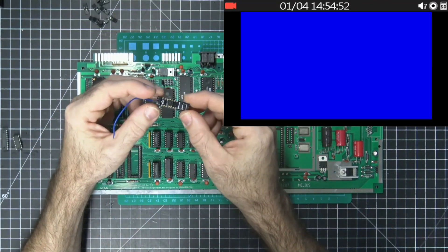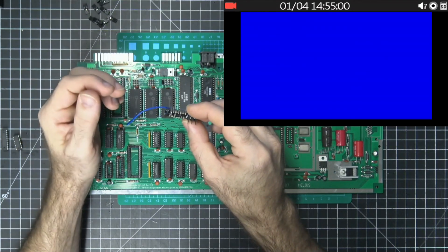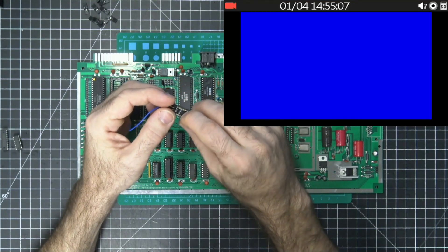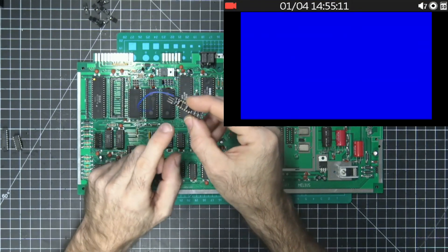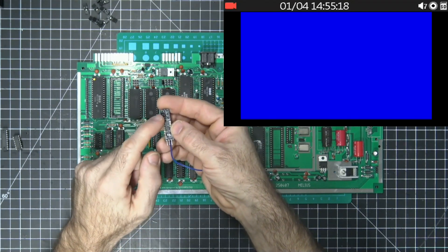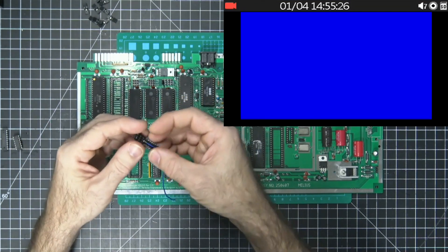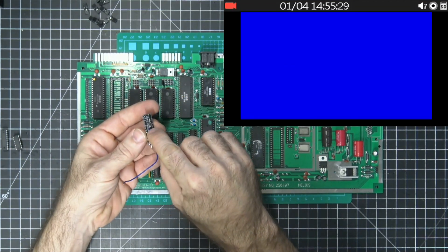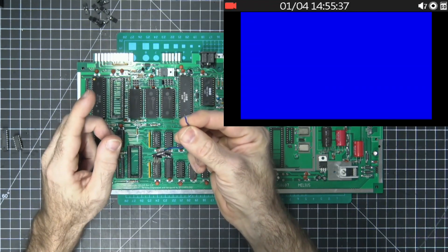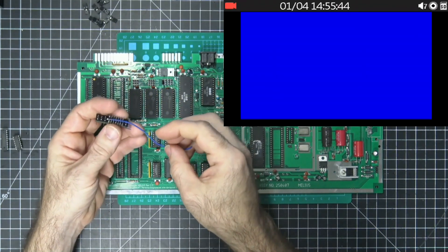The device I've put together is this thing right here. We have a PIC microcontroller — a tiny little microcontroller — a resistor for the LED that's going to be connected here, and then our three jumper outputs that represent basic, kernel, and character. On the back we've got a pad that we can solder a cable to, and that's going to go to the restore button — or you can use your own switch with just ground on the other side.